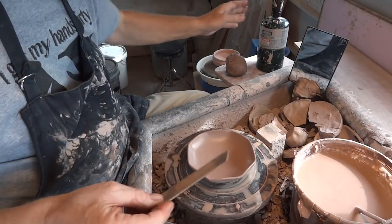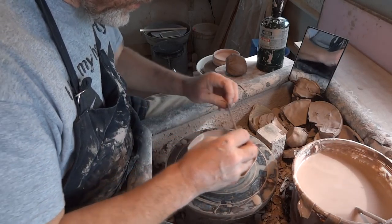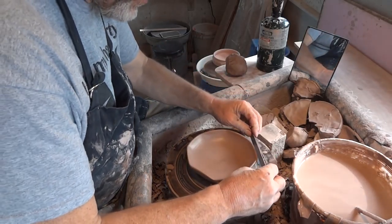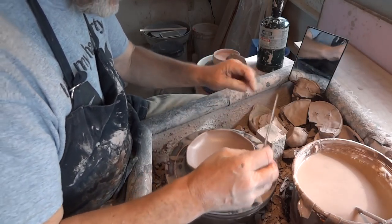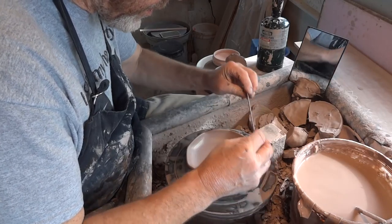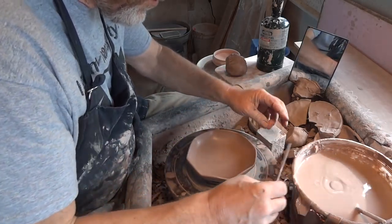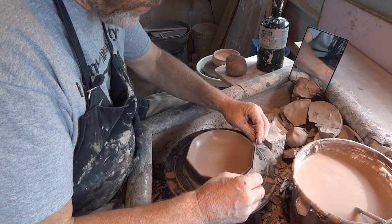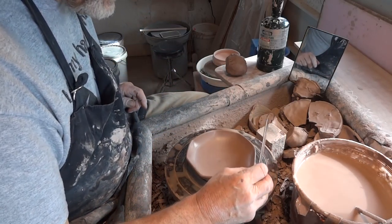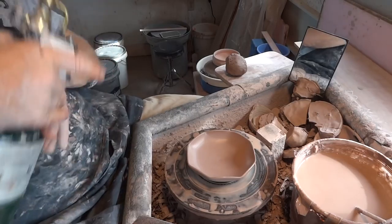And probably most of you, as you're probably working on electric wheels, you've probably got plastic slops trays, and you can melt them. And you might have a plastic bat. I'm not using a plastic bat, I'm throwing directly on the wheel head, so that's not a problem. But for those of you who are using a plastic bat, definitely be careful. I've melted plastic bats before, made them sort of rough. Okay, so you just keep doing this.